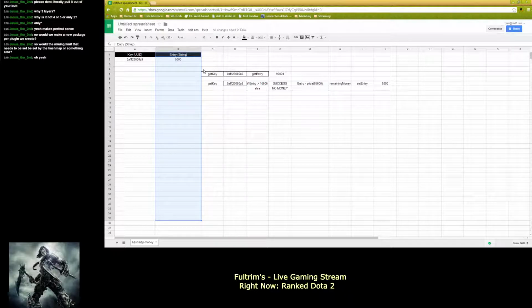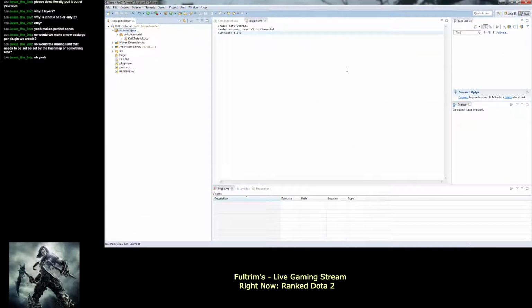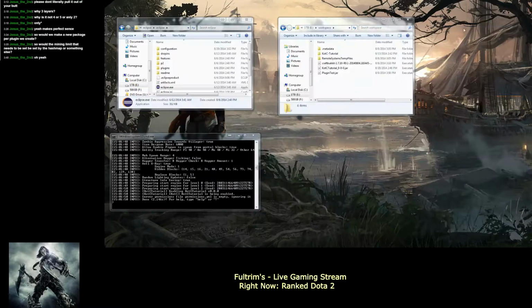The key usually has to be called first, but you could do it in reverse. The only problem with that is your key is something unique. You want it to be like a player name or the UUID. Whereas the entry could be, what if we had 5 people that had 5,000 points? You could reverse that. You could say, everyone who has under 5,000 now gets an extra 10,000. But a hash map is literally just a two-part expression of data.